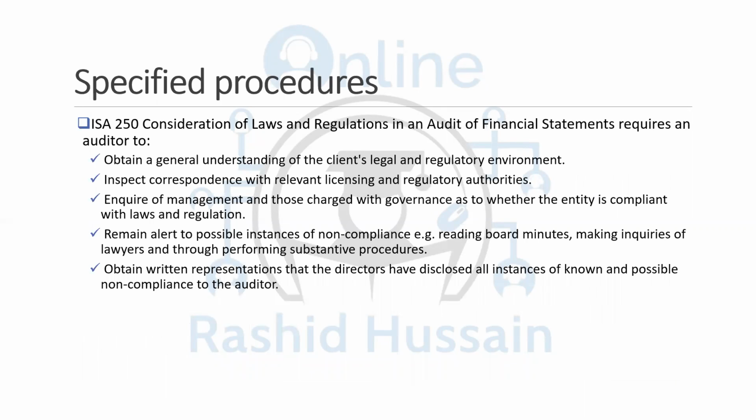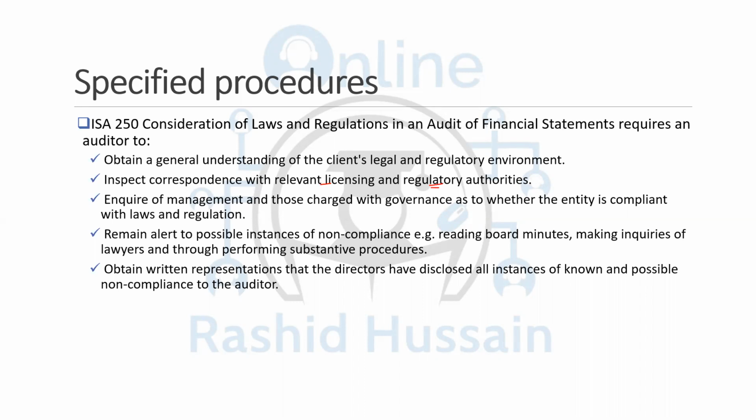So what are the audit procedures the auditor needs to apply in terms of the laws and regulation? Now, the first and obvious procedure is that the auditor should take a detailed understanding of the entity and their related laws and regulation. For example, if your client is a financial institution, then you should know the laws and regulations related to the financial institution. If it is a manufacturing entity, then related to that. Similarly, service industries. And inspect the correspondence with the relevant licensing and regulatory authorities. For example, if they're not complying and the regulatory authority has issued them any notification, so see what communication is going between them, because that is going to give you additional evidence.